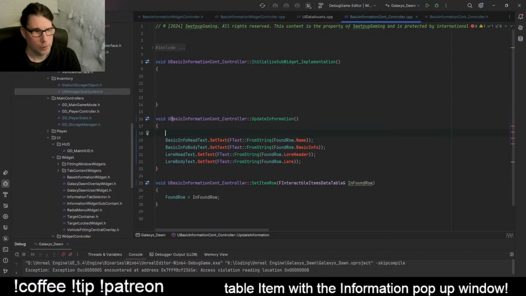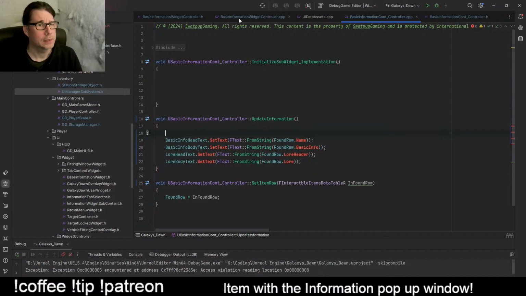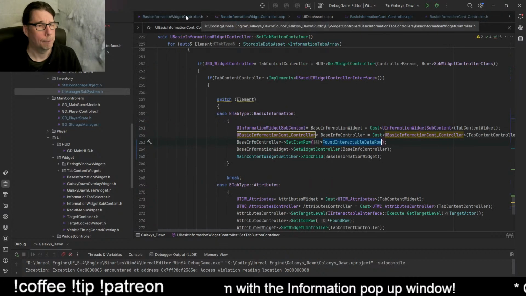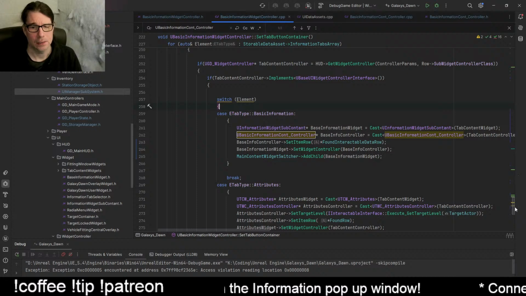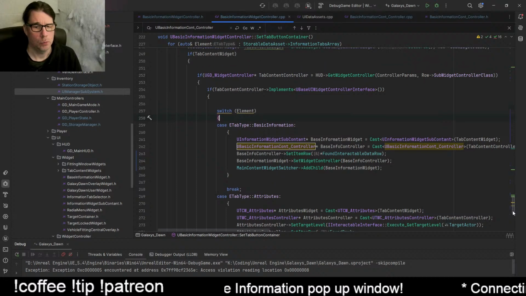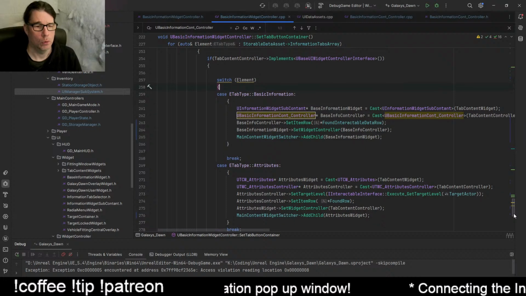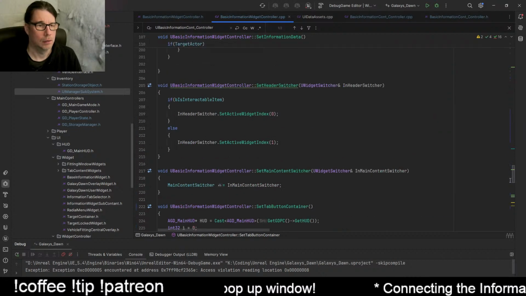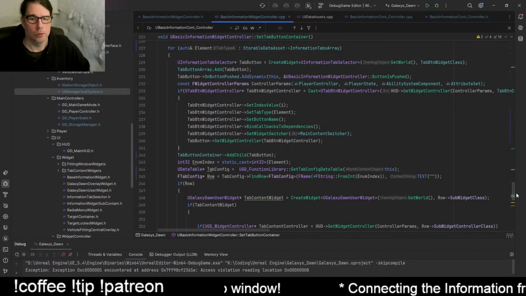Now, what we can do here is take our found row. We want to cast it to the right data asset. So this is the problem. Do we want to pass in a found row, or would we rather pass in something more controllable?